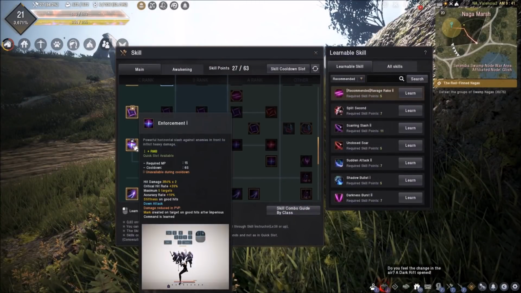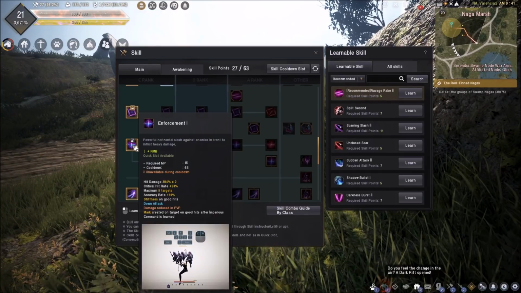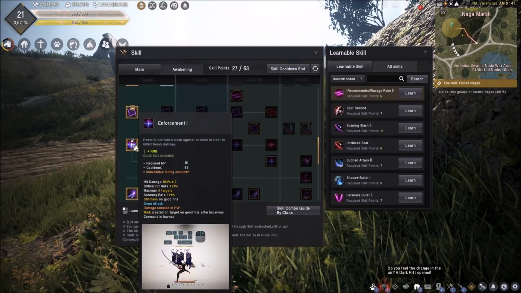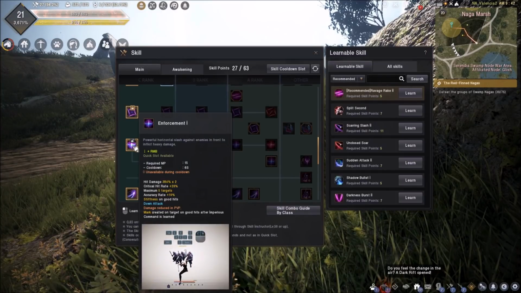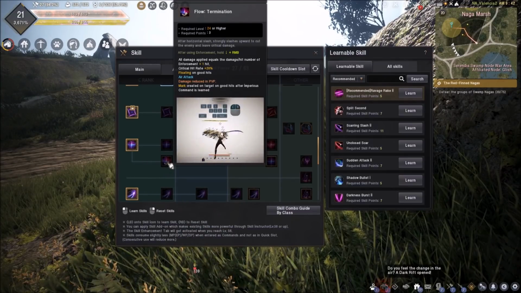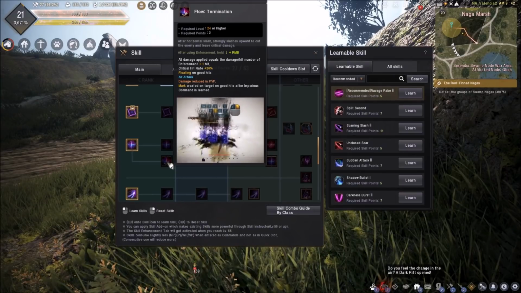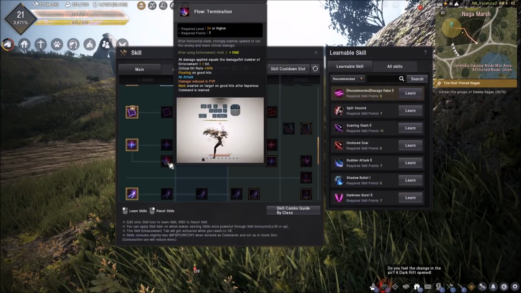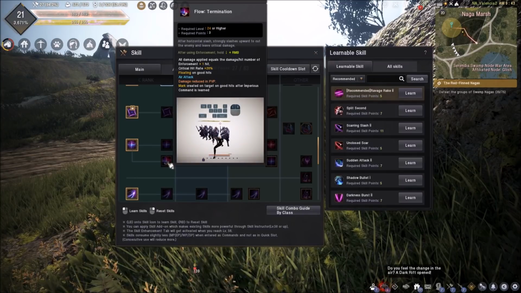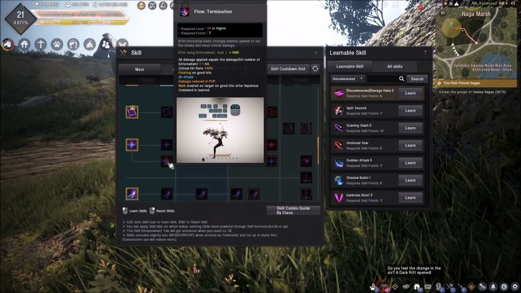Automatically unlocked at level 21, we have Enforcement. This skill is unprotected, but one of our best filler skills. Enforcement offers a stiffness, while its flow, unlocked at level 24, called Termination, offers a float. Enforcement with the flow is a perfect combo extender in PvP, and actually does decent damage as a filler in PvE. So altogether, it's a pretty good skill.